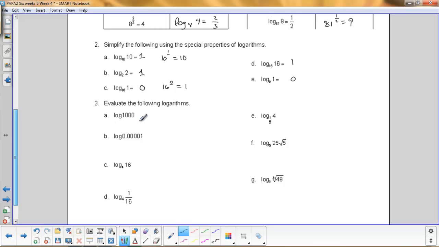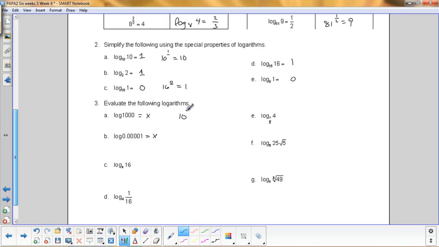Evaluating these logarithms is very simple. You simply put in your equation equaling x. Now this brings in a very important point. Notice all of these logs before all had bases, and this one all of the sudden does not. If a log does not have a base written, it is assumed to be base 10. So please recognize that a log that has no base is not log base 1, but instead log base 10.